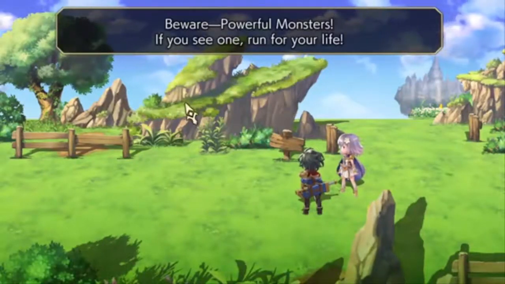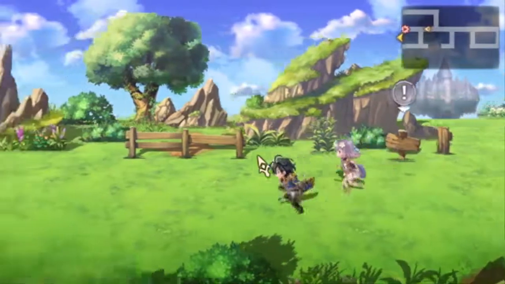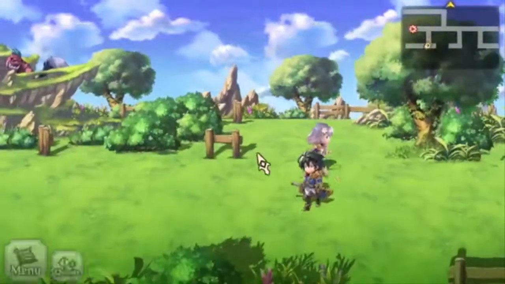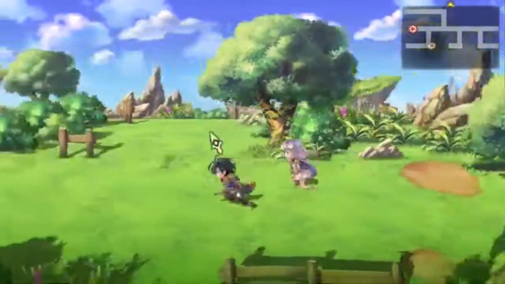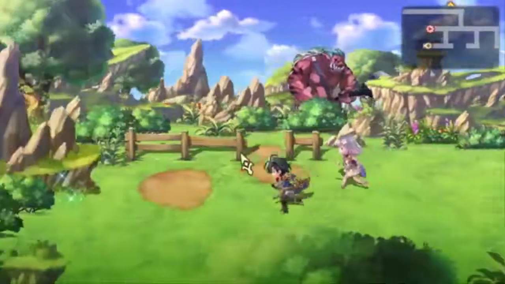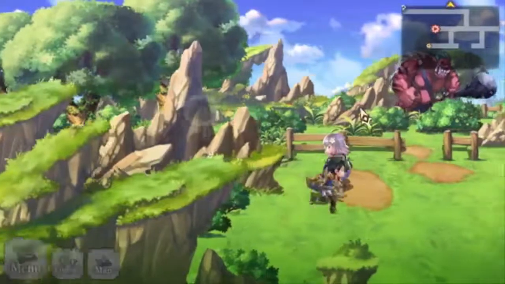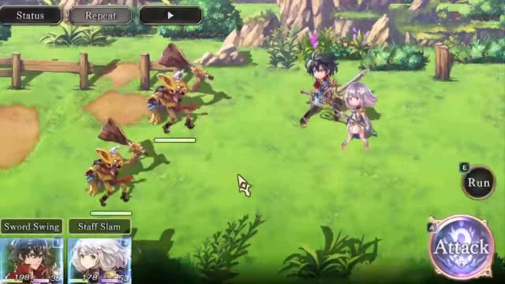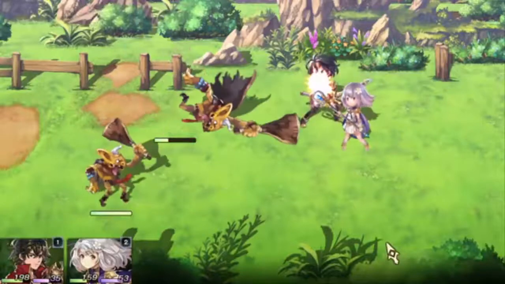Beware powerful monsters. If you see one, run for your life. So we probably don't want to fight this guy. I'm guessing, but who the beep knows? We can see him in the background. Megamite! Sorry, but I won't go easy on you. Yeah. Bum! Aha!